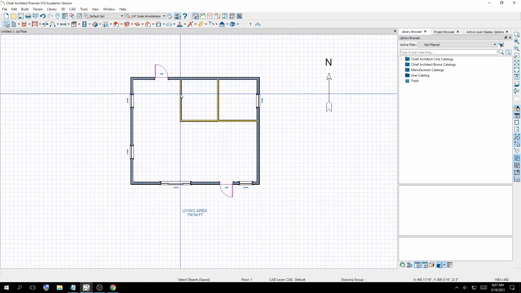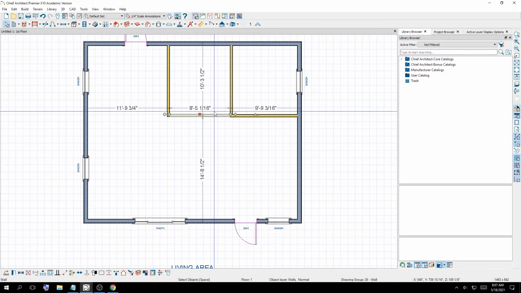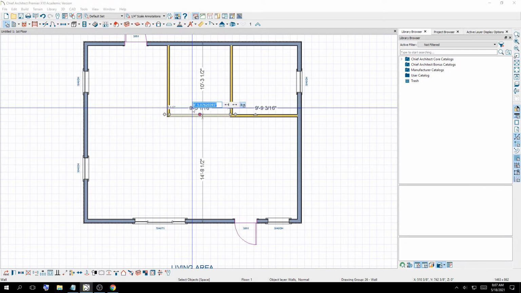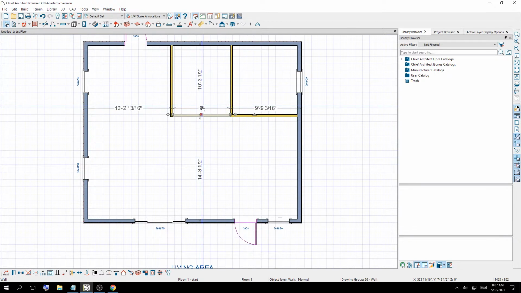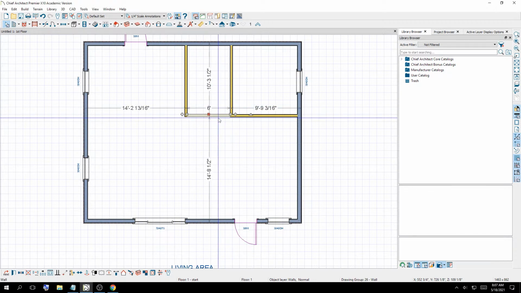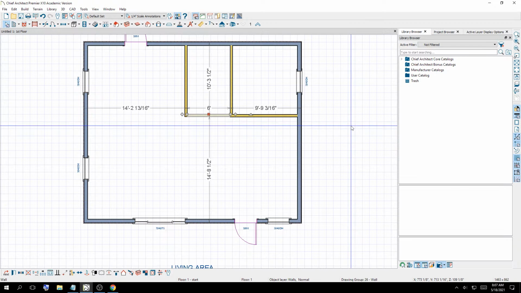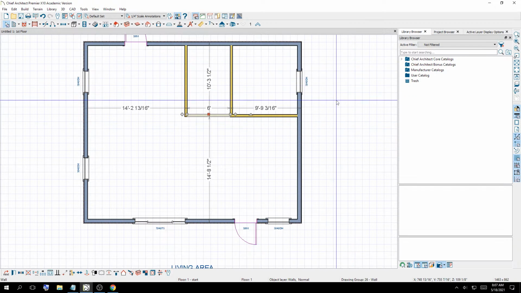So bathroom, if you were to click on various walls, you'll see if I wanted this bathroom to be 8 feet wide, 8 apostrophe, and I want the left side wall to move, I'm going to click this and press enter. And as you saw, this wall moved. I think 8 feet wide is a little bit excessive. Let's do 6 feet. Click, enter. In terms of depth, we'll leave it, and let's just see what the fixtures do in terms of fitting. And then over here, here's our bedroom.